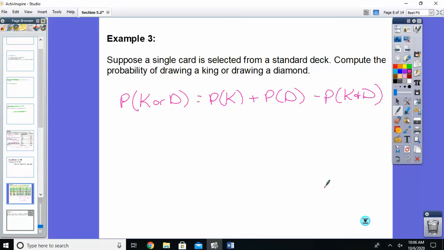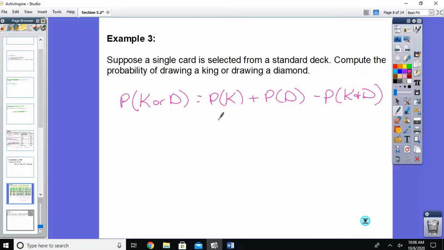Okay. Do you guys know anything about a deck of cards? Yeah, somewhat. Okay. Some years I say a deck of cards and people have absolutely no clue. So a deck of cards is how many cards? 52. How many suits? 4 suits. How many cards in each suit? 13. Yeah, 13 cards per suit.